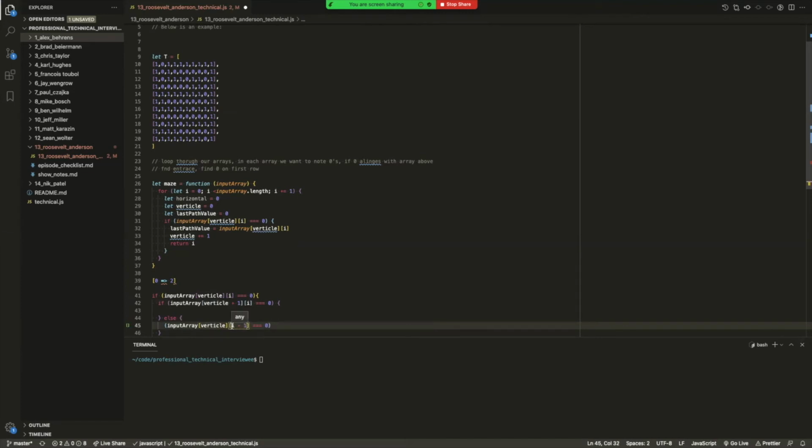No, no. Okay. So if vertical plus one is how I move down, that means here's the row I'm in, and I'm staying in the same column. If I wanted to move to the right, how would I do that? I'm sorry, row and column, I'm confused with the two. If I want to stay in the same column, here's how I move down. If I'm going to stay in the same row, how would you move across that row? Just add one.